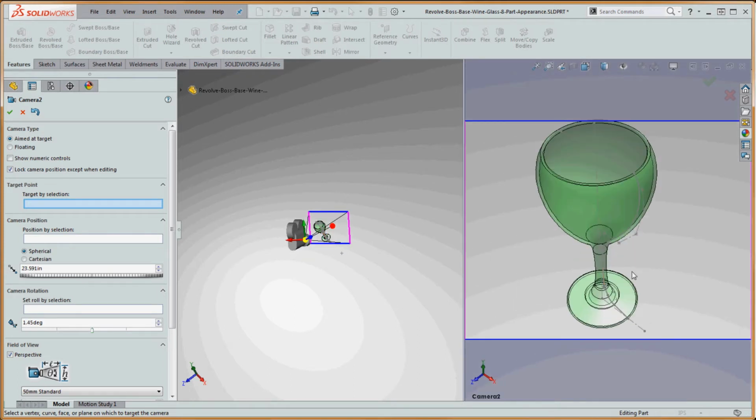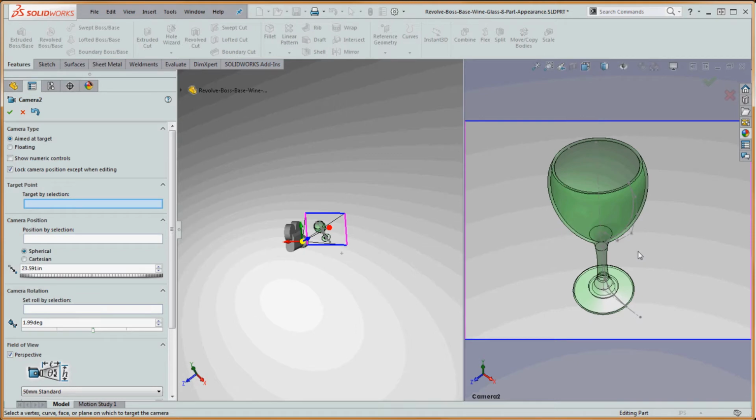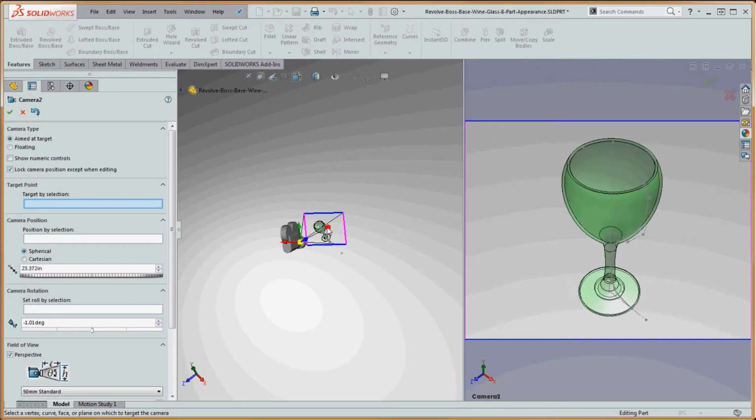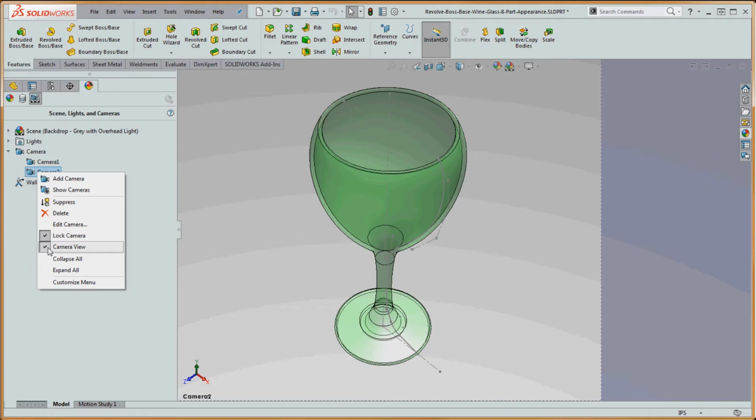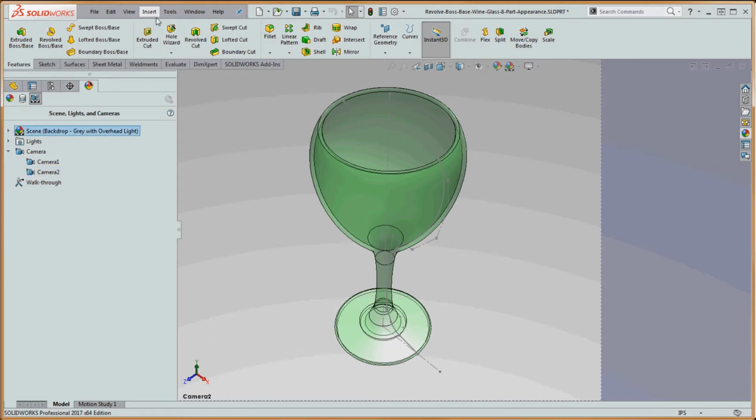So when you go to the camera view, you have some scroll functions with the middle mouse button. You could orient that the way you like it. And let's say you want to move the camera over a little bit. Sometimes you can do a lot of the fine tuning over here in the SolidWorks view. So once you have that in place, go to the green check mark. Now we have a camera 2. If you were to right click on camera 2, that's selected. It's got the check mark next to it. And now we're ready for PhotoView 360.